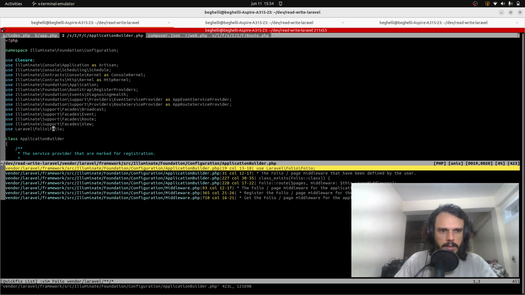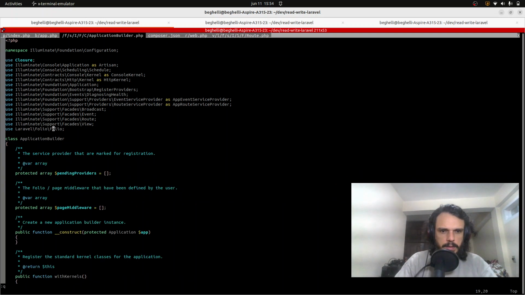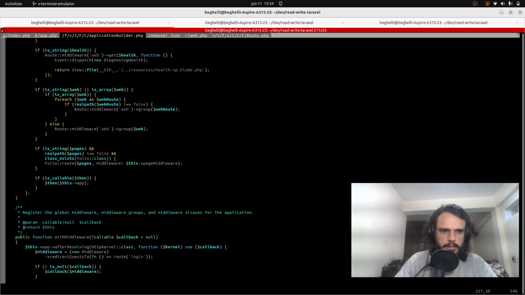Oh, I see. Wait. Let's see something here. So Folio, string pages, view page, and class exists. Oh yeah, reading is really helpful, right? So if you don't have Folio installed, then it doesn't try to call this.